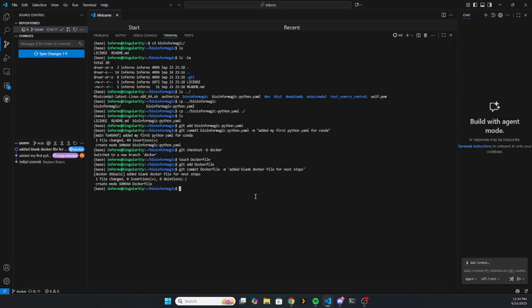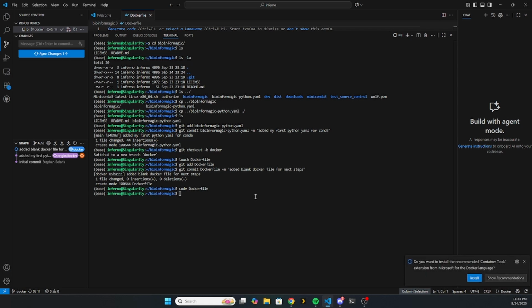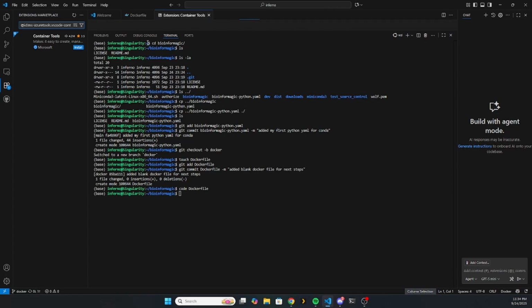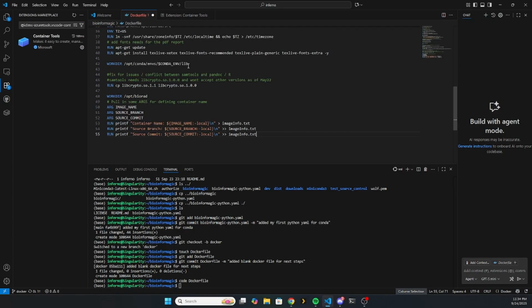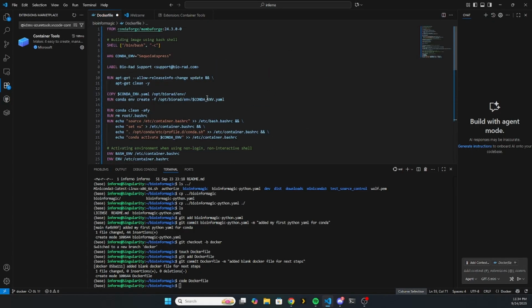But I will show you here, if I type code, and this only works in VS Code, and then Dockerfile, you can install that. That's just asking, do you want me to get this stuff for Docker? Pull this down here. You might be saying, why are you using this? The reason is because I already have this set up and ready to go, so that it can already use the containers and things that I have already set up. So I'm going to take this out because this is not for them.